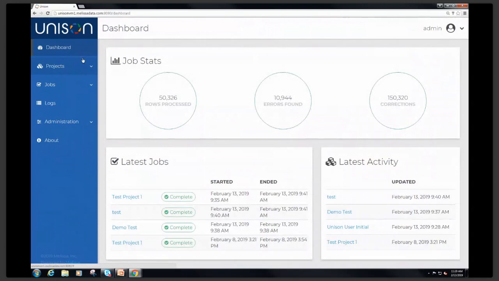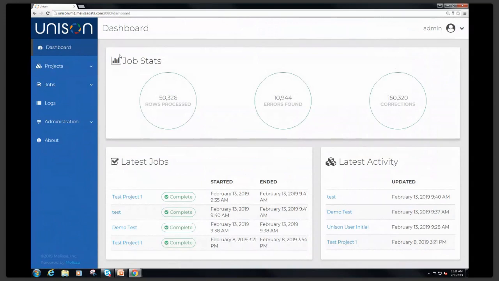For the purpose of this demo, though, I'll just be talking about the process of creating a project, running the project, and what you can expect with the project results and how you can leverage those results. In any case, we're looking at the dashboard of Unison.